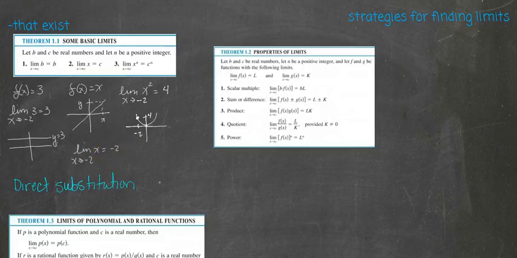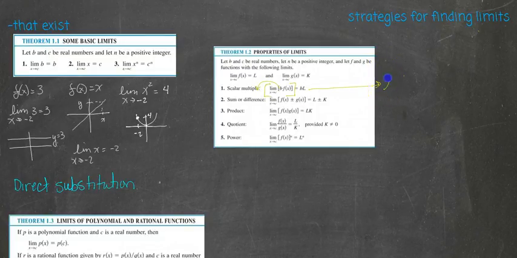Now, before we move on to some other types of limits to evaluate, let's look first at a theorem that tells us what we can do when we have combinations of functions. So in the first case, the scalar multiple, it says that if I'm looking at a function that's really just some constant times some function of x, I can pull the constant outside, find the limit inside, and then get my value that way, which is easier in many cases.